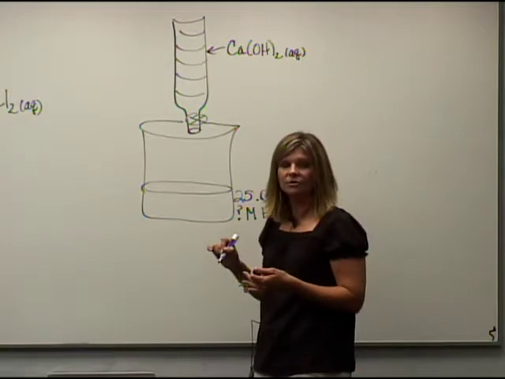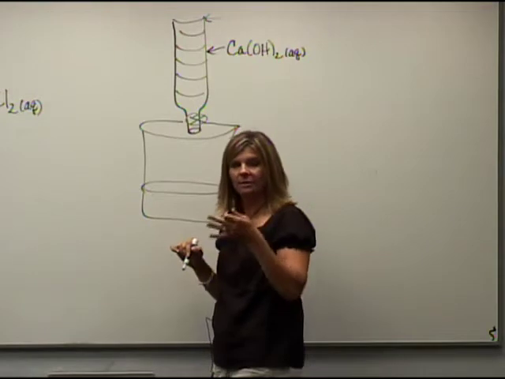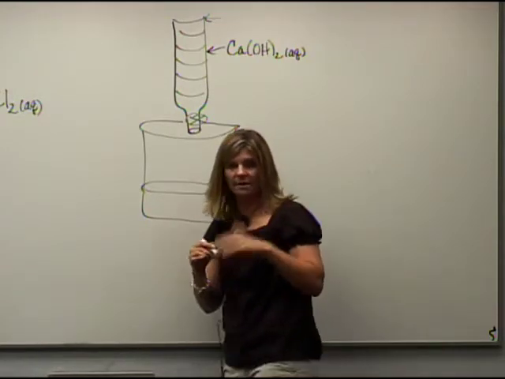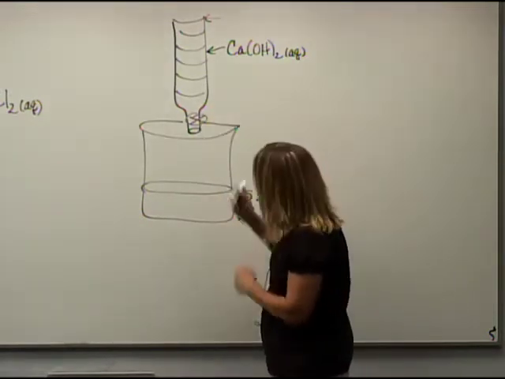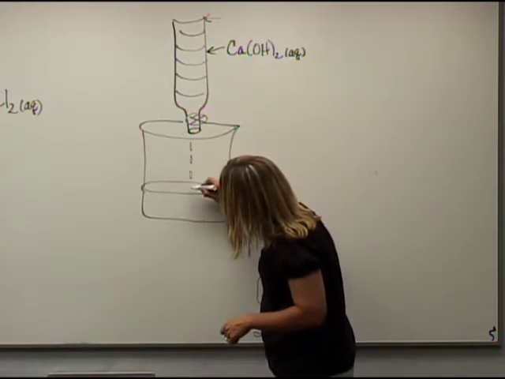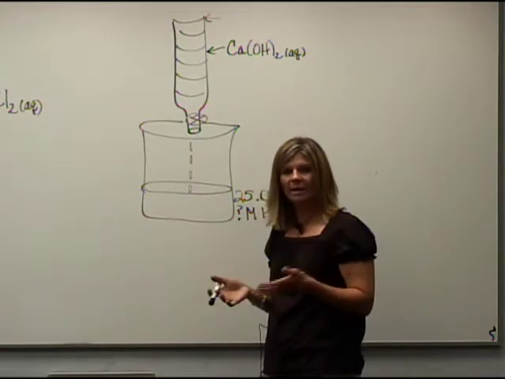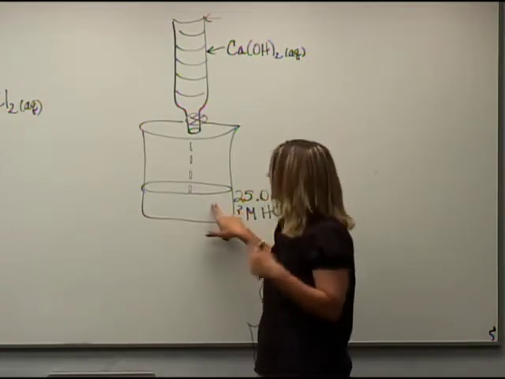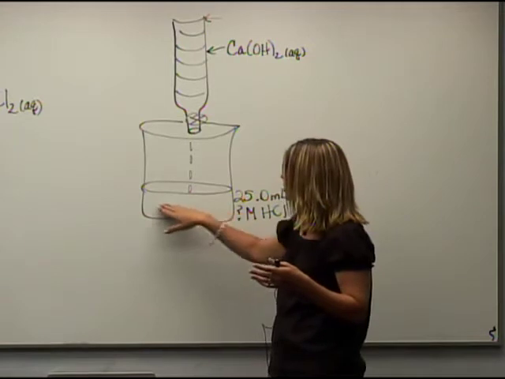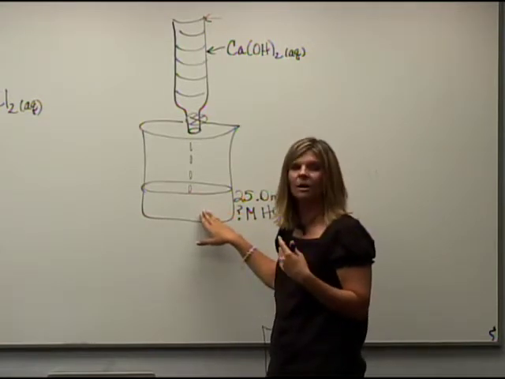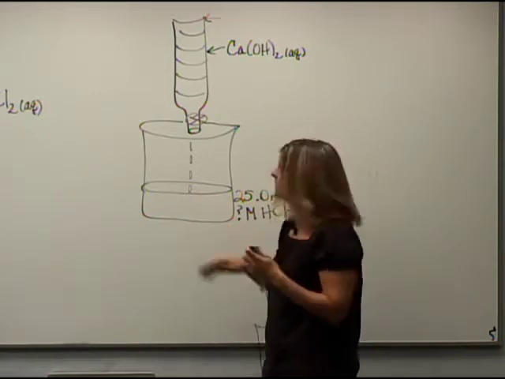I do know its concentration. I also know a starting point, so I fill it up, and I have these markings that keep track of volumes that I would actually dispense from it. And there's a little valve here, and we open that, and we just drip the calcium hydroxide into the HCl. And we know that those two things react with each other because we've got an acid and we've got a base reacting. Now, we use a special term to describe when they exactly react with one another. So when all of the moles of HCl in this solution are reacted with calcium hydroxide that gets added, that term is called the end point.